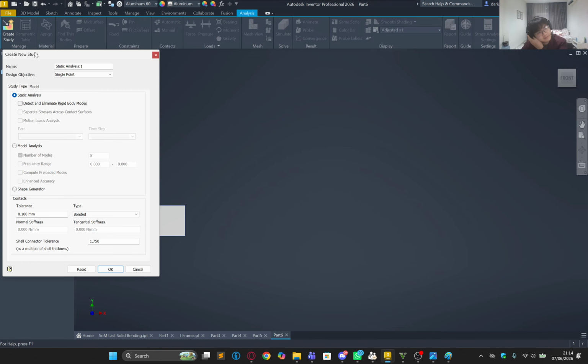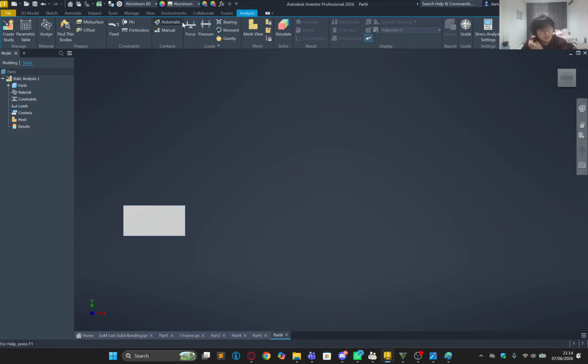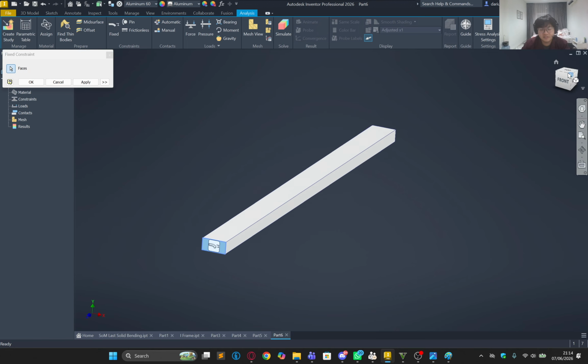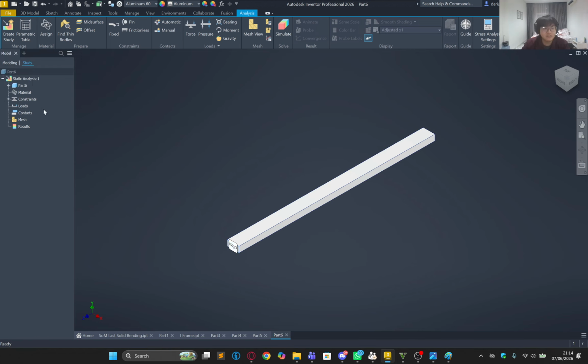Create a study. Press OK. Make this the fixed end over here at one end. Make sure it's opposite to the 0 point, guys. So we can do it like this. Remote force right here, smack dab in the middle, right there. It goes 0, 0, 0. You don't have to mess around with anything. And then we actually go 40 newtons. And then we simulate this.